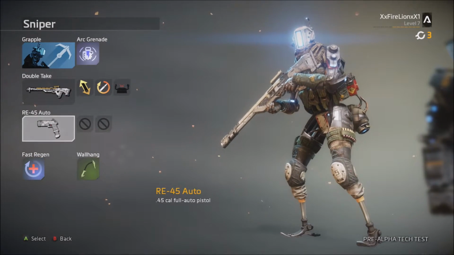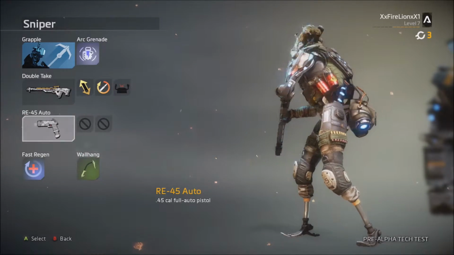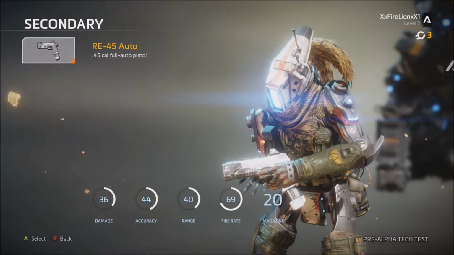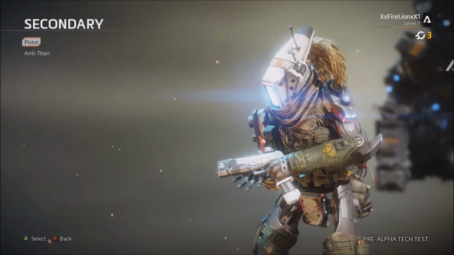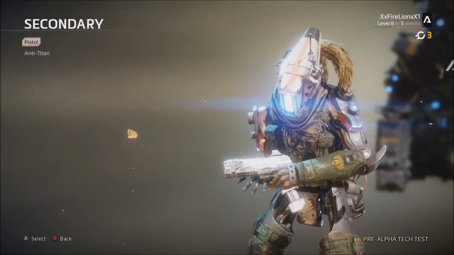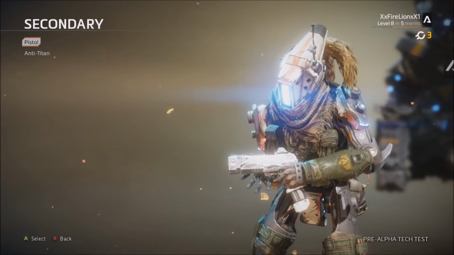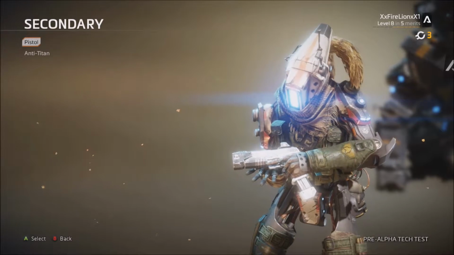Now, for our secondary, we have the RE45 auto pistol. Now, this is good if you're going to be in more hectic places like Boomtown. If I'm on Boomtown, I will put this pistol on to help stop myself from getting shot in the back in the buildings from other enemies.